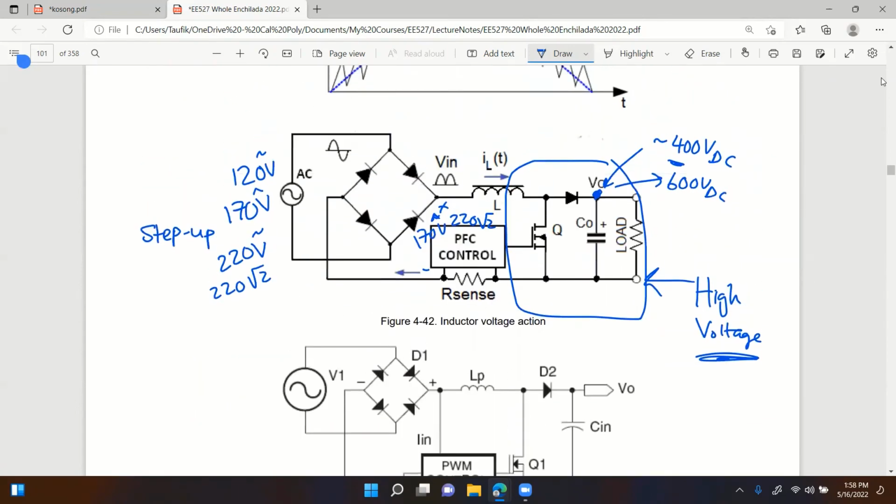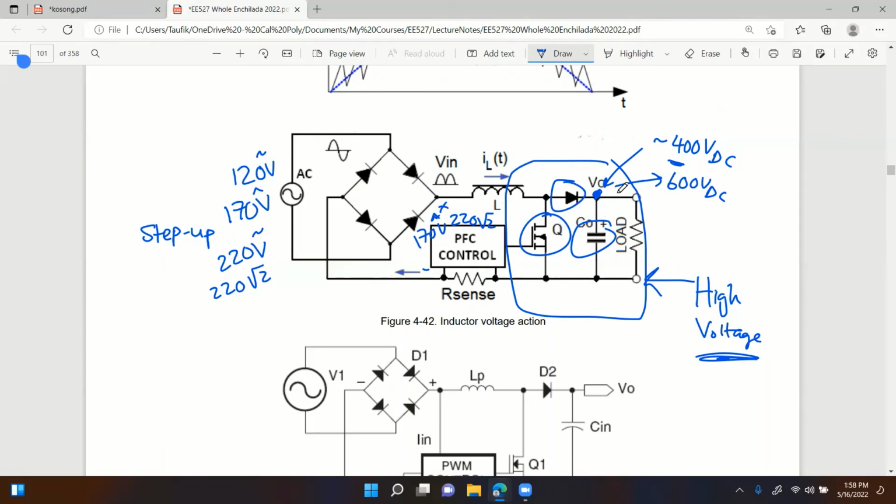Exactly. So more expensive components, because higher voltage components are expensive. You have to have a higher voltage MOSFET. See that Q right there? It's a MOSFET. That's going to be a high voltage MOSFET. The diode is high voltage, the capacitor is going to be high voltage. So all of the stuff that you see in the power stage of the boost would be high voltage. So very good, that's the answer. Not only is it expensive, but there are also safety issues. Higher voltage means dangerous. Dangerous voltage to work with.